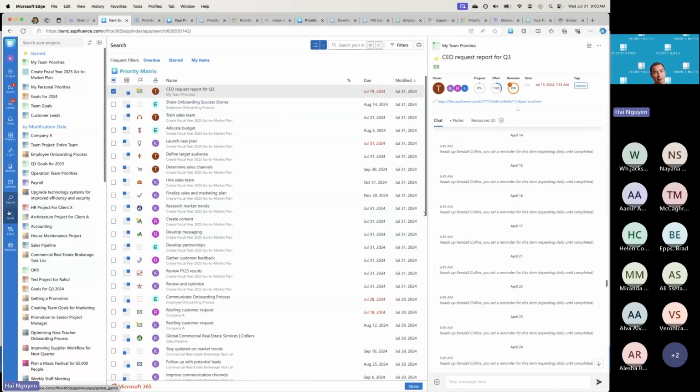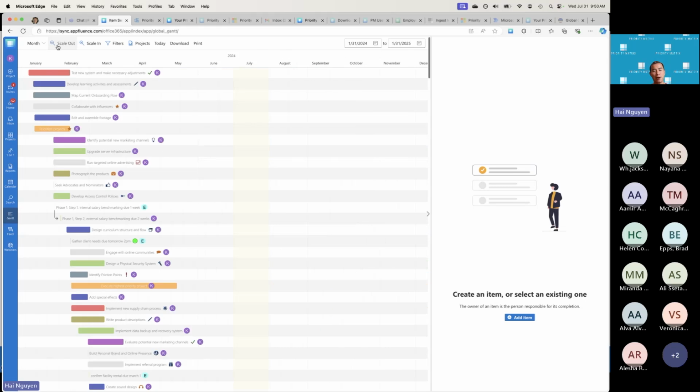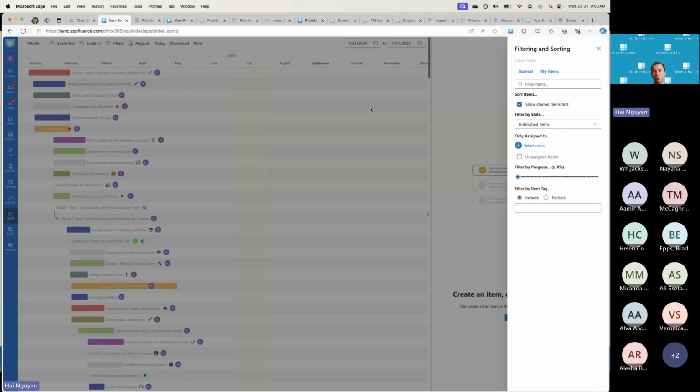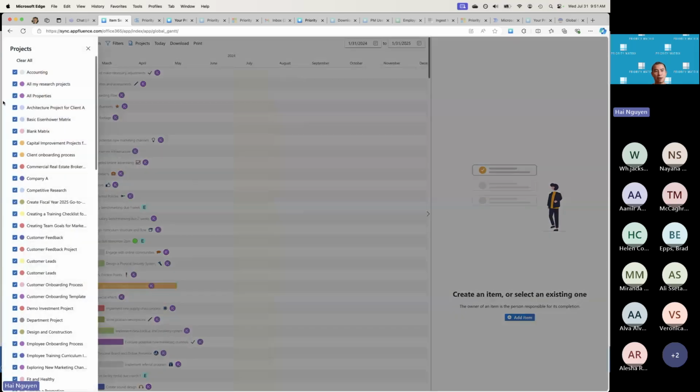And then lastly, on the left-hand side here, we're going to go to Gantt chart, but now this is the global Gantt chart, which shows you all the tasks you have in Gantt chart form, but across all your projects. You can see how I can zoom out here and I have visibility, not just within a week, but across months and years. And I can see who's assigned to what kind of task it is. And then not only that, I can click on filter and again, filter by specific task. Or I can actually filter by specific projects as well.